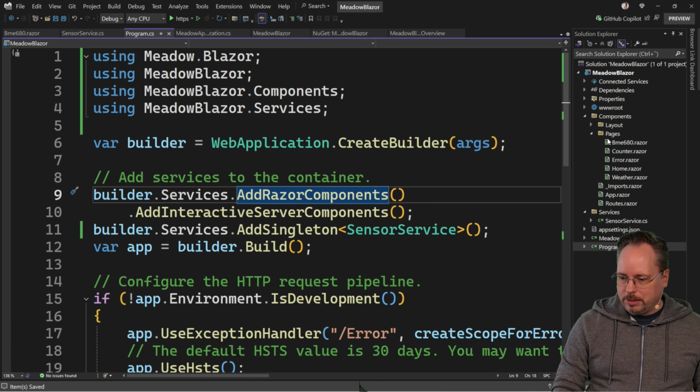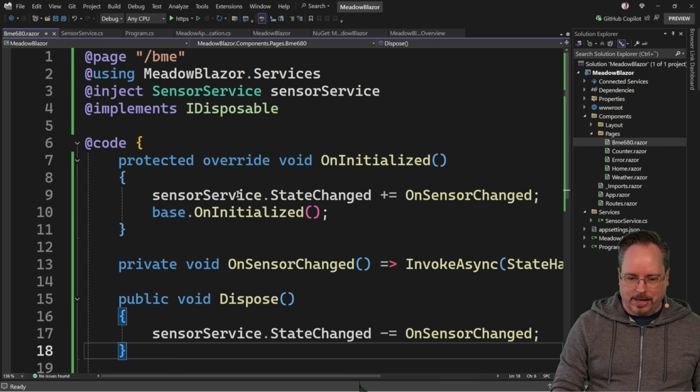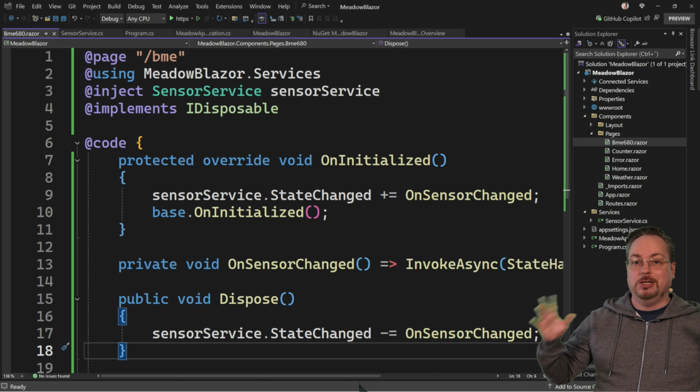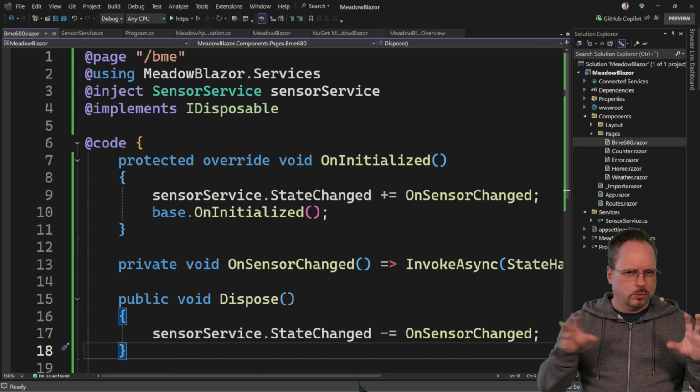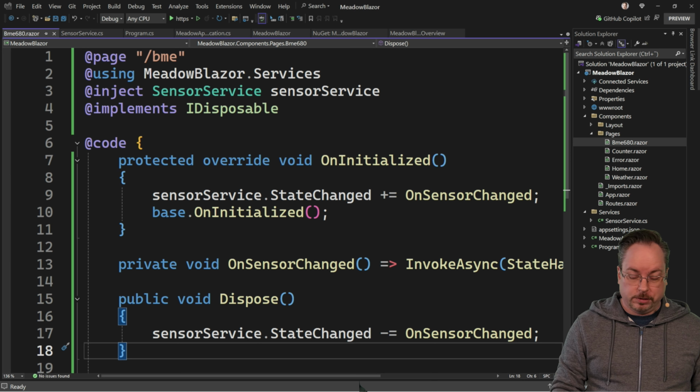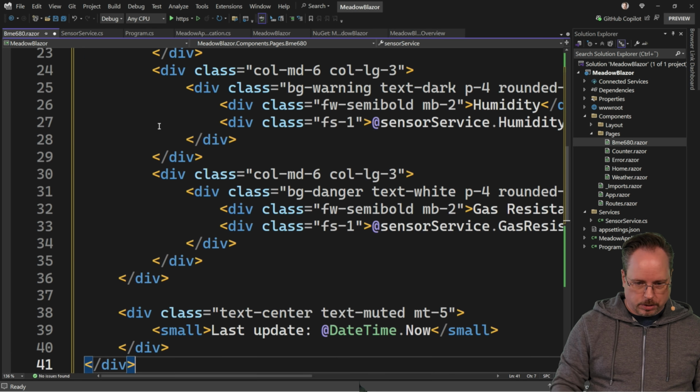Now, if we take a look here in the BME680, we're not showing anything. So what I did here was that I popped into ChatGPT and I said, you know what, I have these values. Could you please just write me a nice looking UI that shows all these values? I'm not sure if it succeeded, but I kind of liked it. So let's just copy all of that in here. Let's pop up here. There we go.